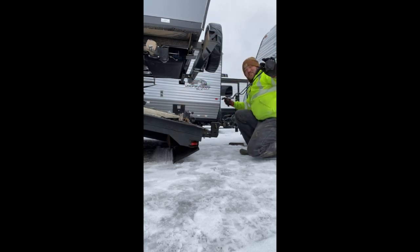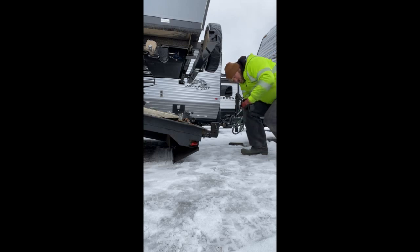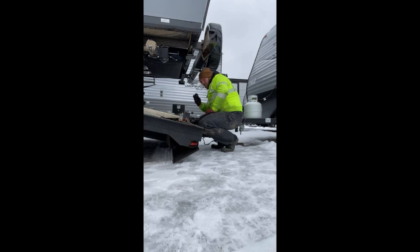And then we have an extension for the cord, where this rear unit sits back so far off of my truck. A lot of times these units will stick over, so you have to keep that clearance. Got an extension for the lights and stuff. Black tape. You always want to tape your connectors up so they don't pull unplugged.